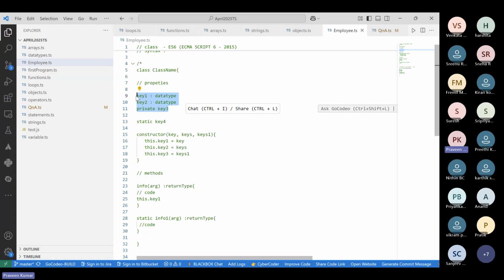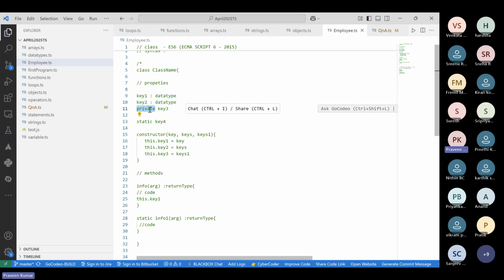That means it belongs only to that particular class, or that particular person, and cannot be inherited or used anywhere else.